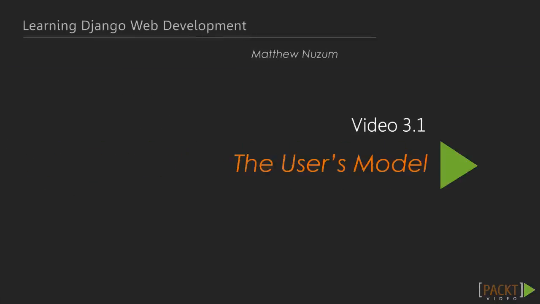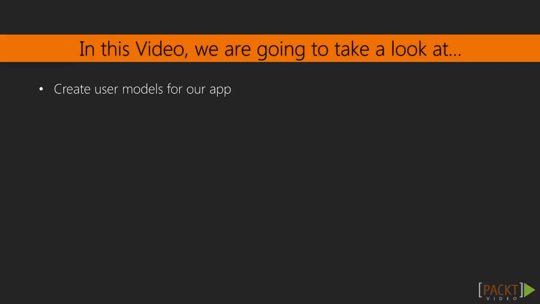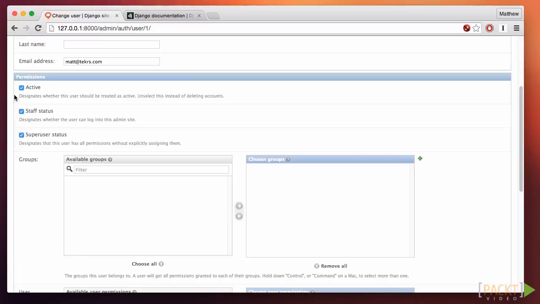Django has phenomenally powerful and yet easy-to-use user management facilities. For the app we'll be creating during this video series, we're going to avoid reinventing the wheel and we'll just use the built-in Django admin area to create new users. If we go to view an existing user, you'll see these checkboxes. One lets you deactivate a user without actually deleting them. Our app won't make use of that. However, these next two are important. Staff status gives a user access to the admin area.